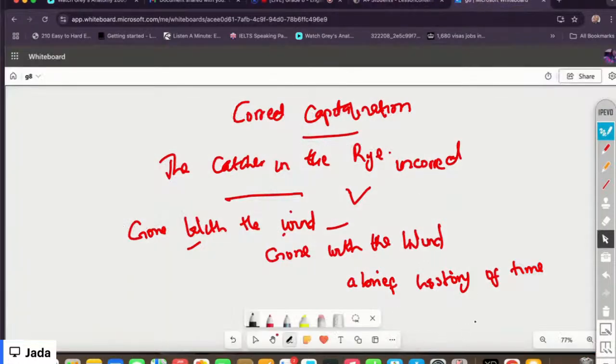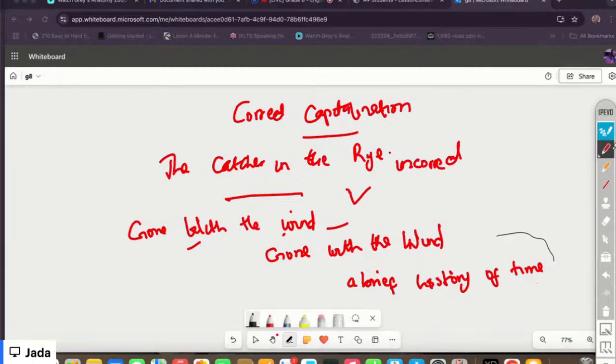So what would be the correction of this one? Because this is apparently very wrong. So what would be the right manner to write this? The right way to do this one.